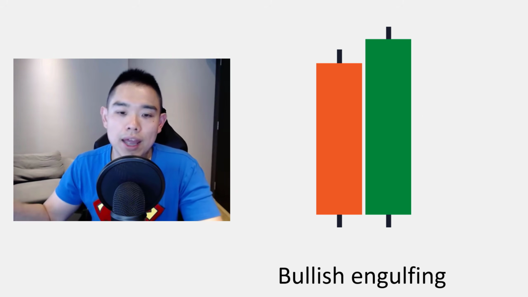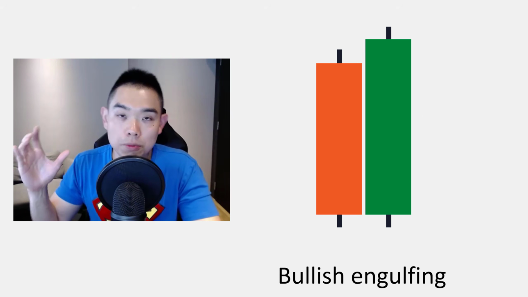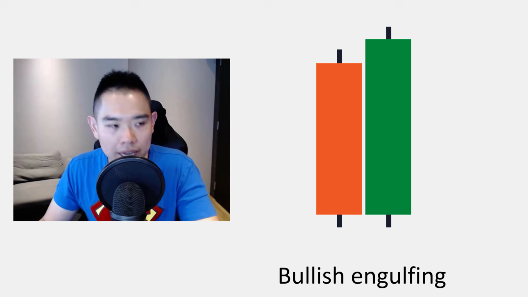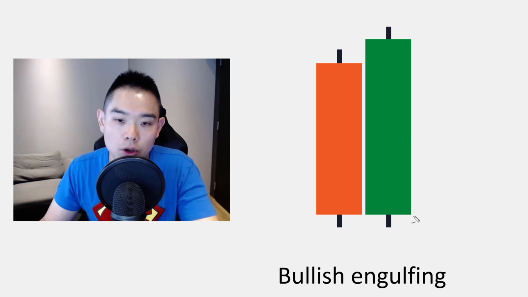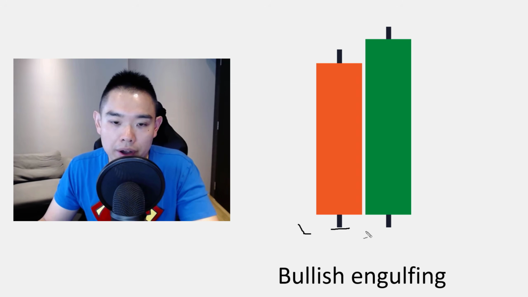And another thing to add is that if you read most textbooks and courses, by right, the definition of a bullish engulfing pattern is that the opening price of the second candle has to have a gap from the low of the first candle. So by right, let me just show you what I mean. So most textbooks, what you'll see is that this is the low of the first candle. So by right, the opening price next day has to be somewhere about here, okay?